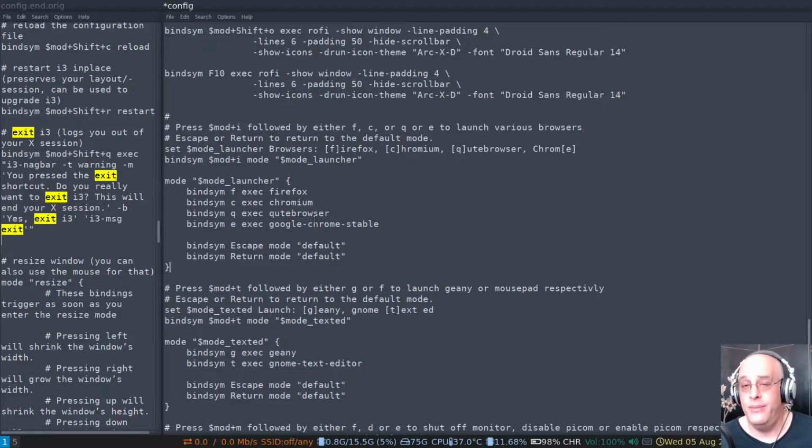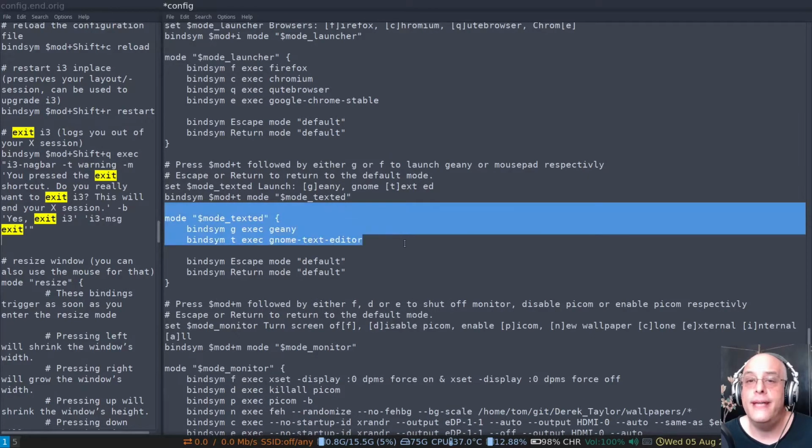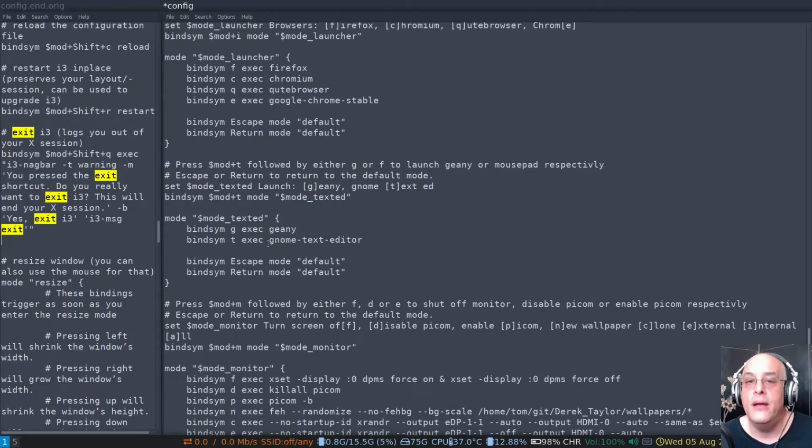And I know some people don't like modes. They want to have every key bound to a different application whenever they need, and they think they have enough. And hey, if that's what you like, that's fine. But I much prefer it this way. So I have that mode for launching browsers. I have this mode for text editors. You can see this is old. It had GNOME text editor. Let's change this, because thank God I don't have GNOME on this system. This one is Leafpad, and we'll make Leafpad L.